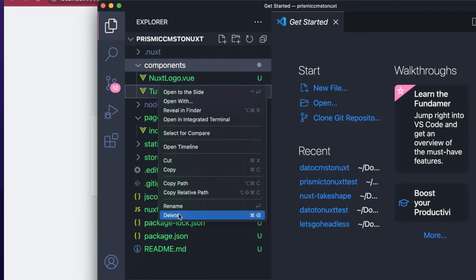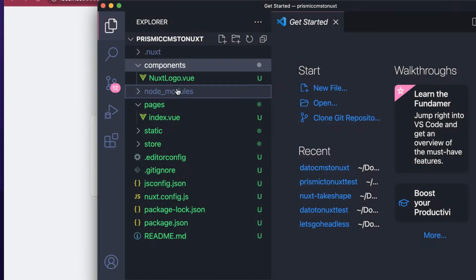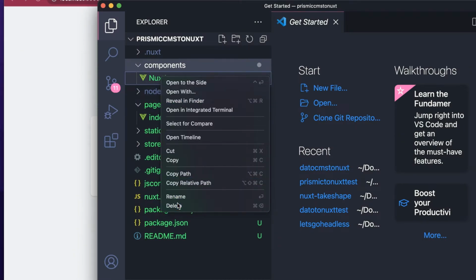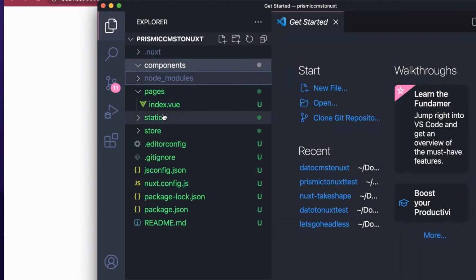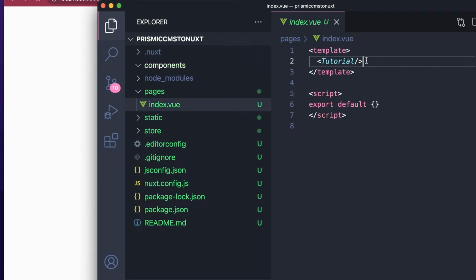I'm going to go to my components, and you can just delete both of these. Then I can also get rid of this tutorial part in the index.vue. Okay. So everything is working well there.